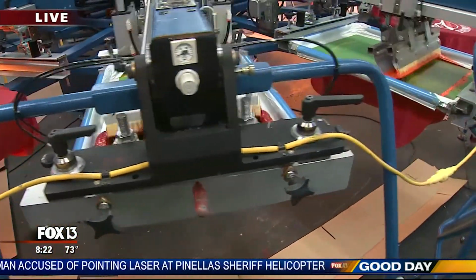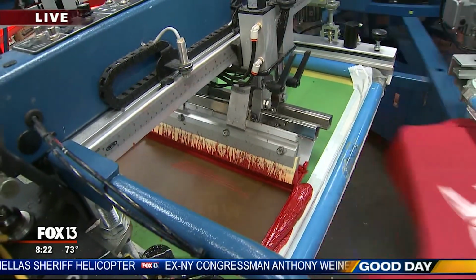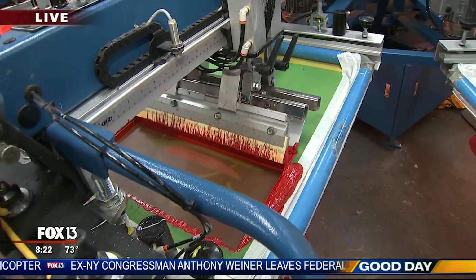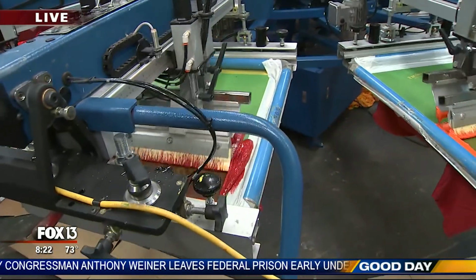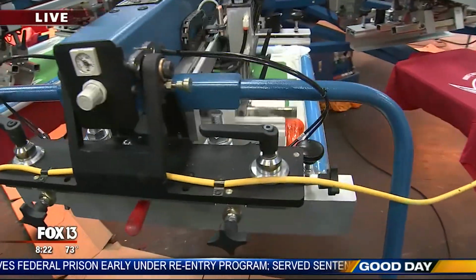And then here we see a little bit of red in the logo going in it. About to see, where's head 1? Okay. We see a little bit of the red being put on here. Gonna go down, correct. And then there's orange in this one. These two go wet on wet, and they mix.